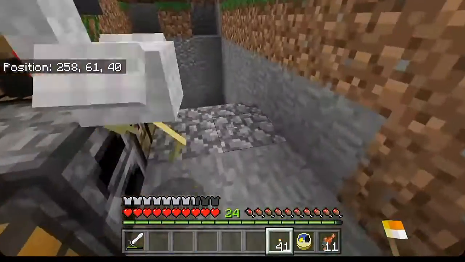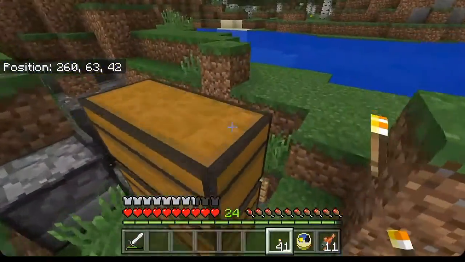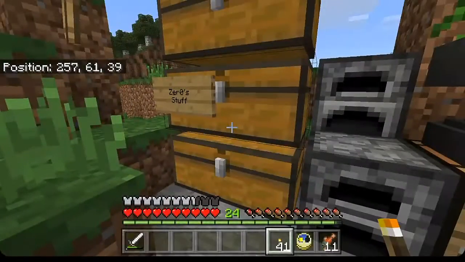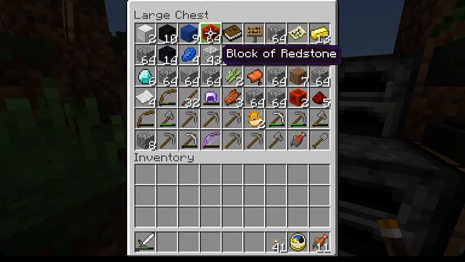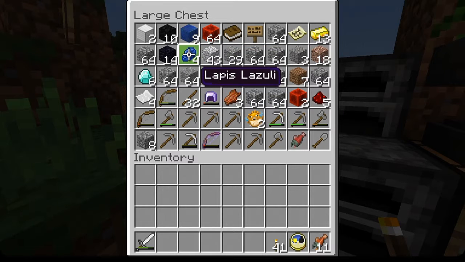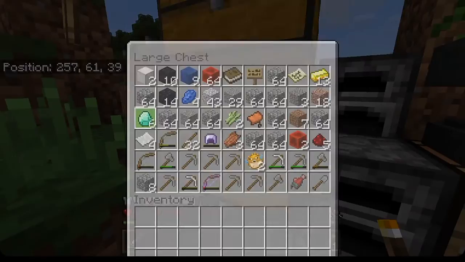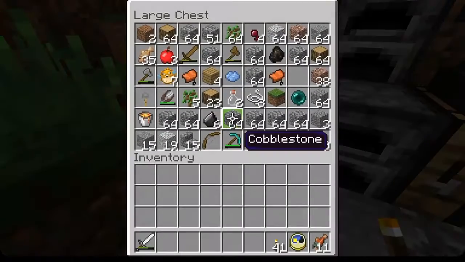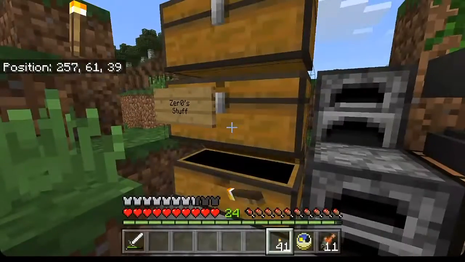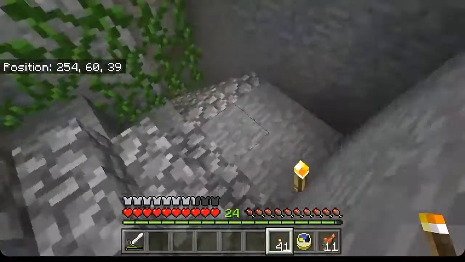Now, I do want to go ahead and update you guys on what has happened since the last episode. I did a lot of resource gathering, so if I go ahead and show you in some of these chests, take a look. I've got over a stack of redstone blocks, a little bit of lapis, quite a bit of coal, 2 blocks of iron, 6 diamonds, which that's not the only diamonds that I have. I actually made myself a diamond pickaxe, and I have a little bit of obsidian.